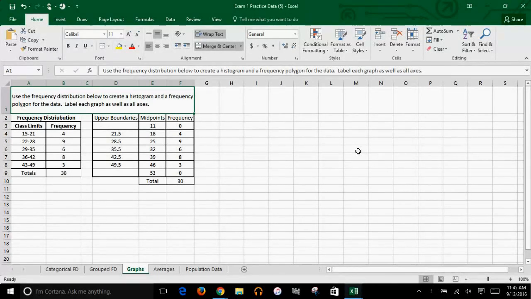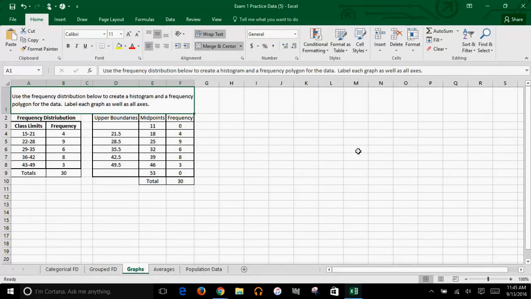In this video, we're going to learn how to create a histogram and a frequency polygon for the given data. This video is going to be split into two separate parts. In this video, I'm going to show you how to make a histogram. In the next video, I'll show you how to make a frequency polygon. So you can watch both of these back to back if you want to find out how to do them both, or if you just want one, you can skip to the other and so forth.